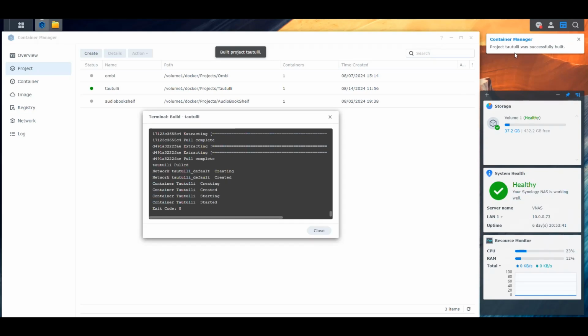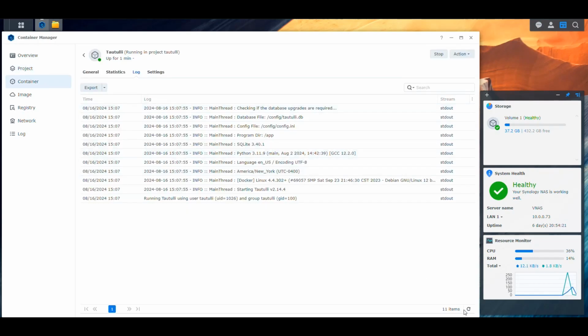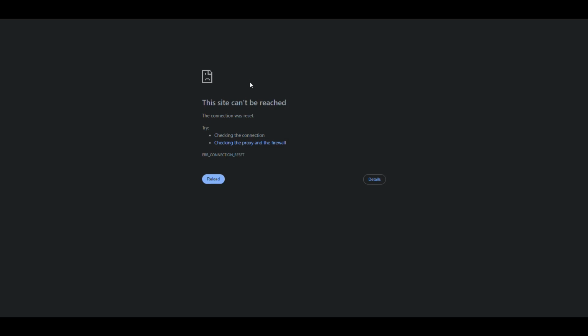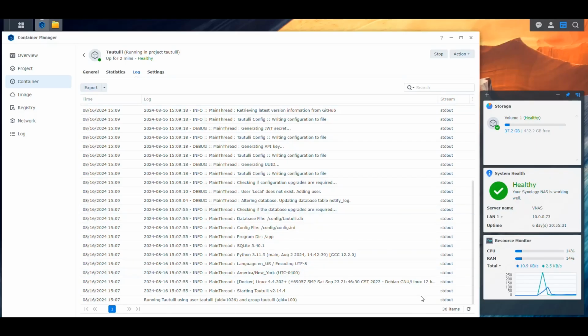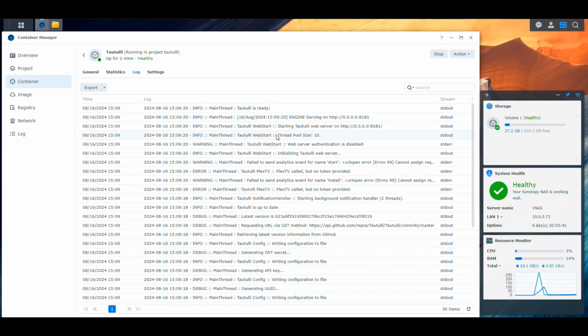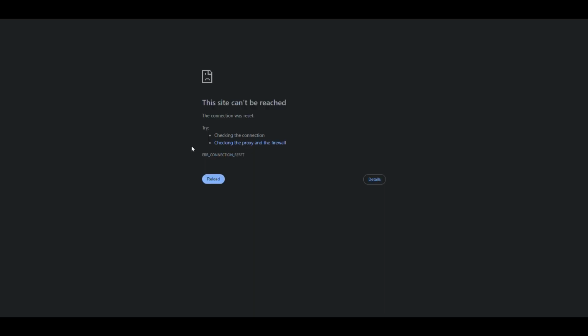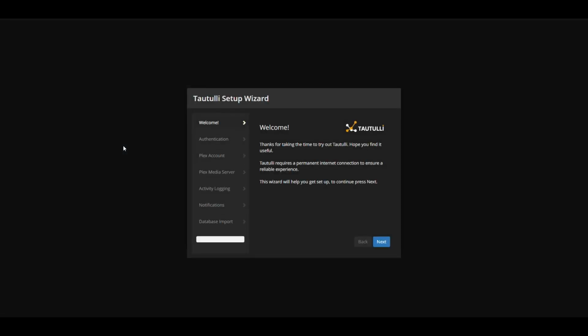All right, it has finished creating our container. So now we're good to check on it. All right, the logs are showing that there's no additional progress. So I'm assuming that the application is ready. So let's validate that. Let's give it time because it is not ready yet. All right, it took a little bit of time, but now it started adding more entries here. Tautulli is ready. So now we should be able to go into the website, reload. And here we go. We got the web interface for Tautulli set up.